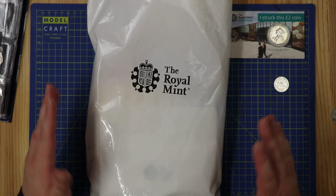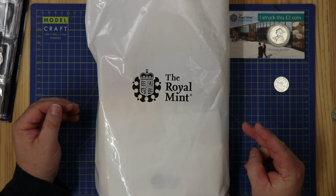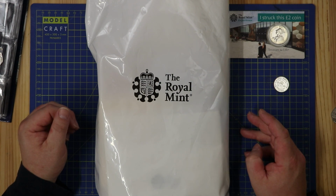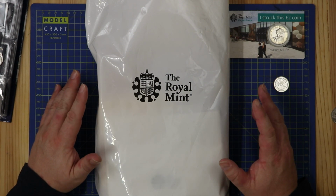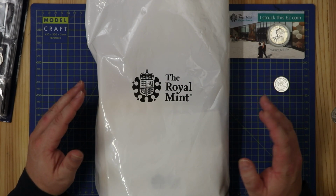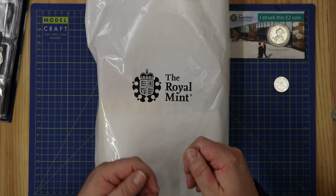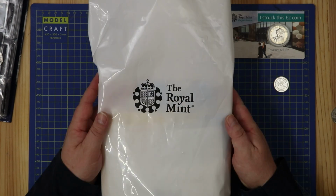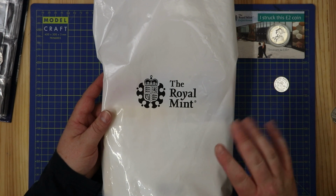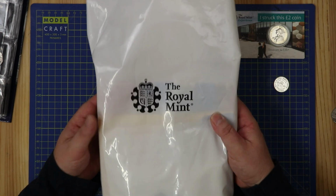Did I get any of them done? Okay, so I dragged my sister along so I can get 2 Sherlock Holmes Strike Your Owns. She was running an hour late. I took a wrong exit off the motorway, so we were running really late and only just got there before they shut the doors on the 1 o'clock tour, the tour that we booked on. So I didn't have time to go into the gift shop and go and swap some 10p's before the tour. So basically my filming went right out of the window. I wanted to do a better video for you, but I'll have to do that next time. Today is just about what I bought from the Royal Mint experience.